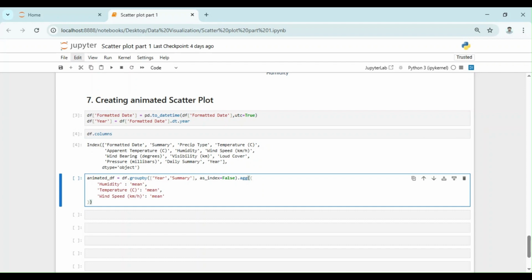So this gives us a clean, clear snapshot we can use in the animation.